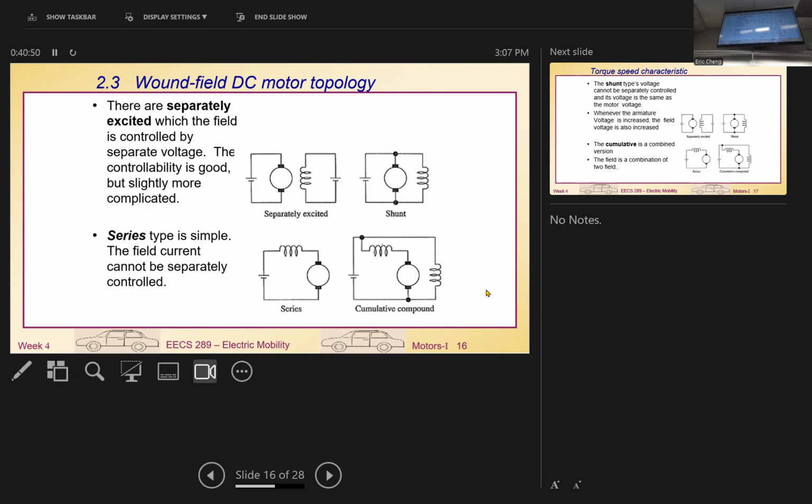But in many cases, we do prefer to have a separately excited field. We can use separate circuitry to control the field, which is much easier, because in many cases we do need to control the motor field. For instance, we call it field weakening. When we want to overdrive a motor, we have to weaken the field so the motor can even run at higher speed. So that's another technique. We call this kind of system motor overdrive.